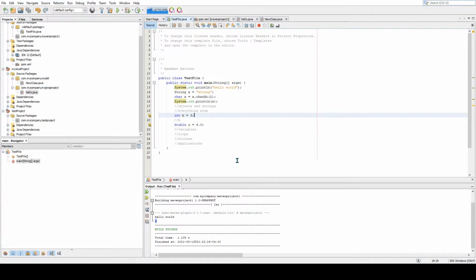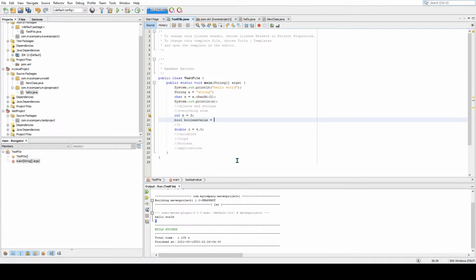But Boolean can only be represented in values of true and false. And if I am to go ahead and type this out, boolean value is equal to true. I think it's lowercase. Yeah, you'll see that this boolean is highlighted in bright blue. It might be Boolean. Yeah, it's boolean. So you'll notice that it's highlighted in bright blue because this is not just any random text that I typed out. This is true.